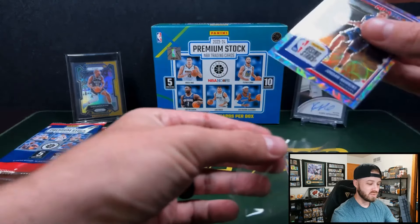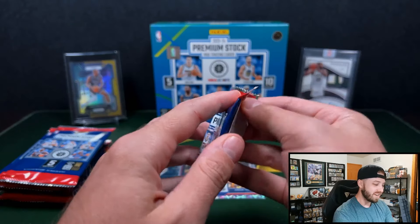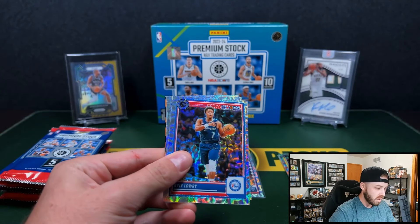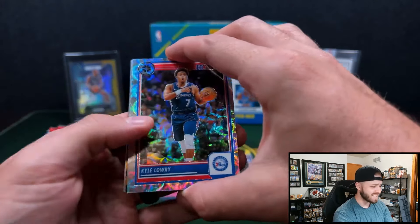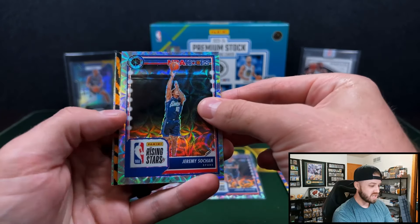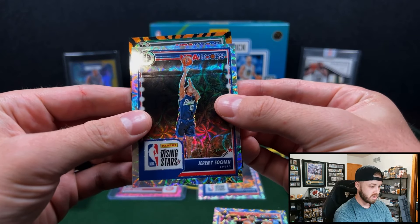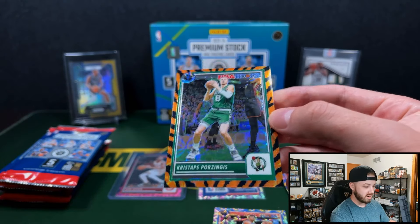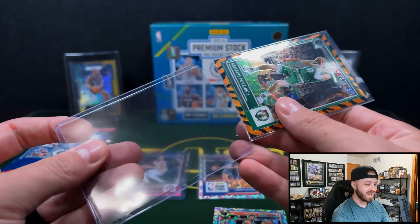I'm sure I'll title this as 'one-of-one Nebula hit' and everyone's going to watch and just stop watching the video. But I want to see how many more numbered cards we get. Is that a Tiger now? What are these boxes? Jeremy Sohan, Keontae Johnson on the rookie there. Is that Porzingis? Porzingis on the Tiger. Very cool. So are these boxes loaded, or did I just get an influencer box here? Broke out the CT scanner for this one.